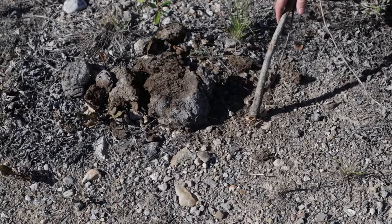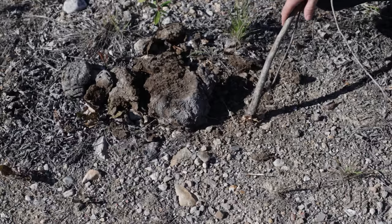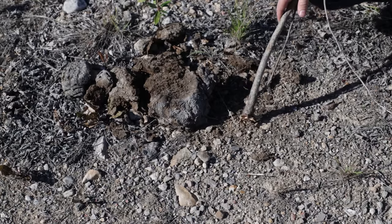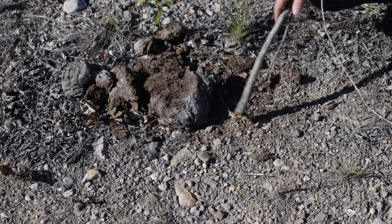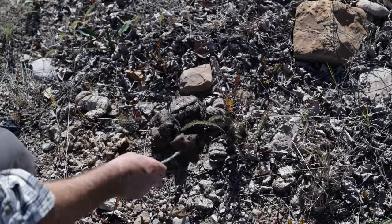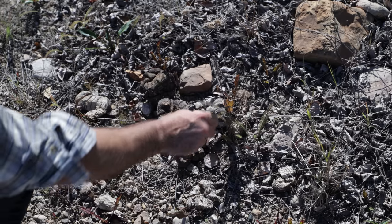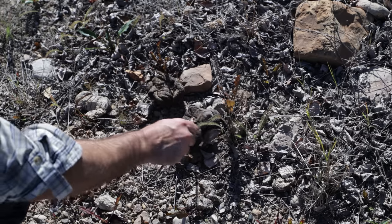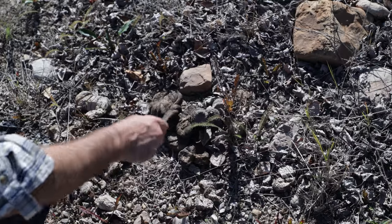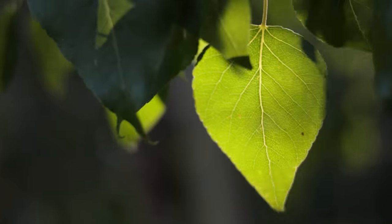But it would be pretty neat to see a bison. I would love to see one come in here. They are pretty massive, that's for sure. They're the biggest land animal in North America. There's more here too. This one might be from just a little guy. Bison like to travel in herds. That might be just a little bison's waste.